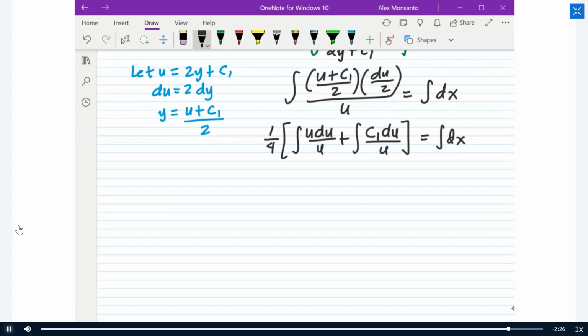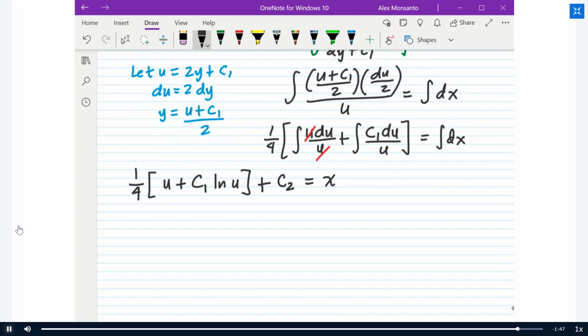At kanina ko pa ito gustong integrate pero okay lang yan. So, ngayon, pag in-integrate na natin to, ito cancel. Siyempre. So, ang matitira na lang po, ito na po yung magiging kabuuan, no? 1/4. Tapos, integral ng du is u. Ayan. Plus, c sub 1, integral po ng du over u is ln of u. Tapos, may kasama pang plus c sub 2 yan. Kasi syempre, nag-integrate ka, di ba? Equals sa x. Ayan. So, actually, yung c sub 2, pwedeng sa left side, pwedeng sa right side. Bahala na kayo kung saan yung gusto ilagay. Pero as much as possible, dahil second ordered ito, kailangan parehas may c.